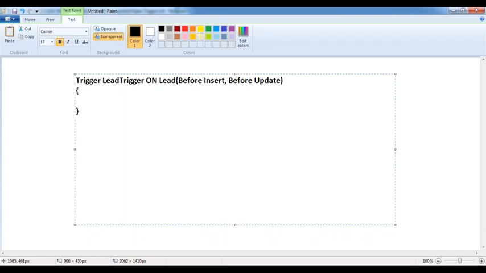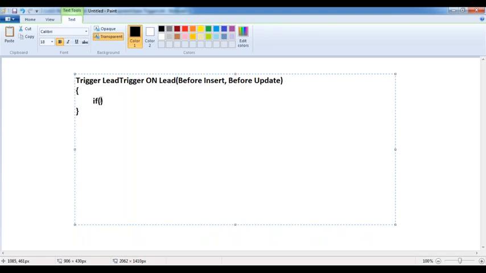What we need to do now? First, as step 1, we have to cross-check the trigger context. That means why the trigger has been fired, because of insert or because of update. The trigger may have some more events also available, but for before insert and before update, I want to do some validations. For that, I want to verify whether the trigger has been fired because of the before insert event or the before update event. I would like to cross-check.